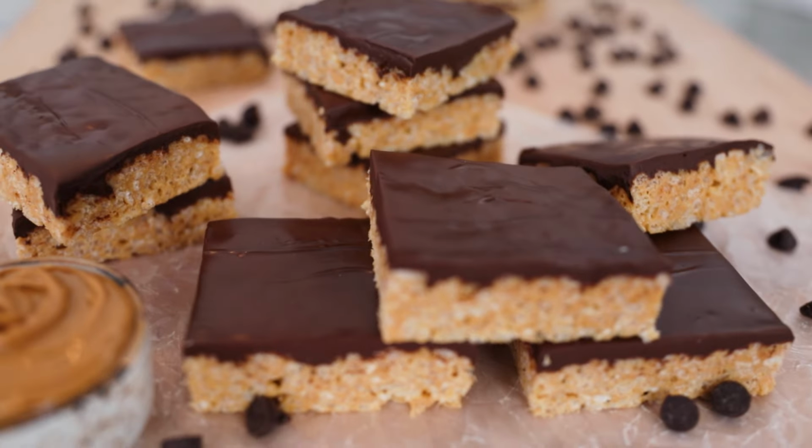Now that I've made my favorite crispy recipe, I'm gonna make my boyfriend's favorite. Fun story, I woke up in the middle of the night when we were living in our little apartment, and Mike, who does not cook, who does not hardly ever bake, was making peanut butter Rice Krispie treats for himself. And I had no idea he loves this recipe so much. I made it one time on Dirty Dummies and he fell in love with it, and he was making it on his own. If you like peanut butter and you like Rice Krispie treats, this is for you.